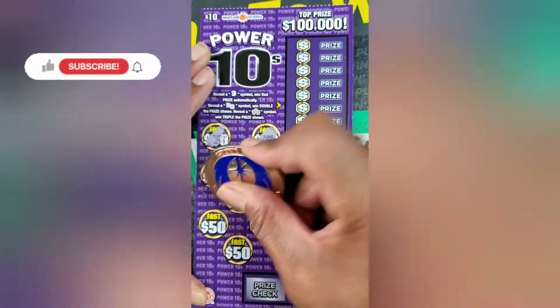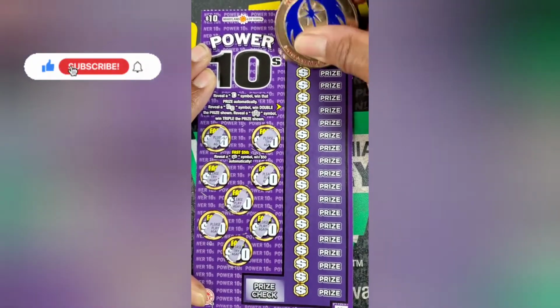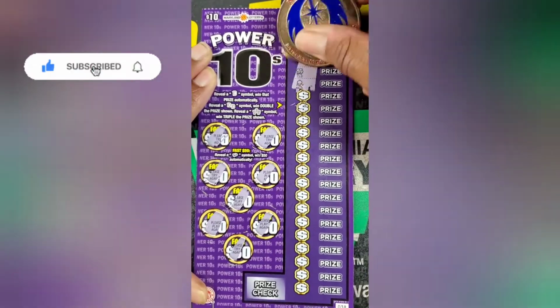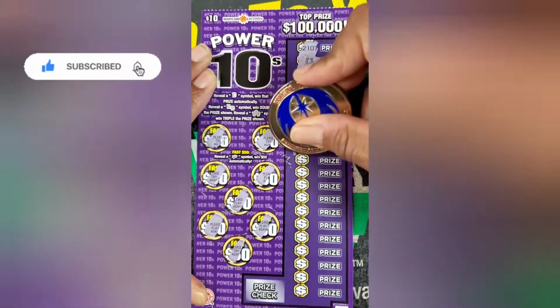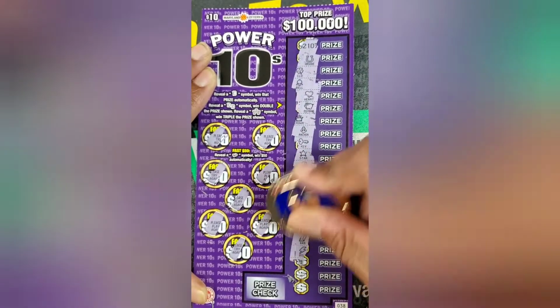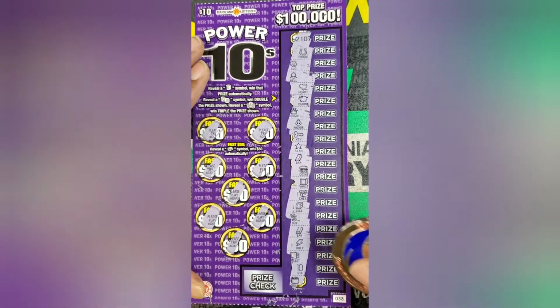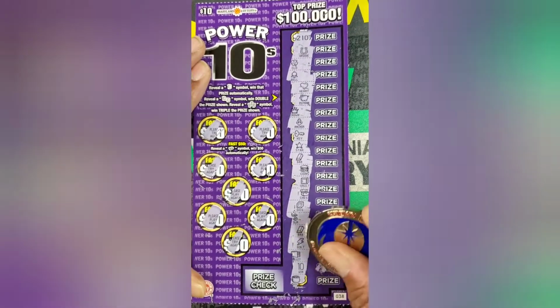We got nothing. I feel like if you don't get it in one, you're not going to get it in any of them, but I haven't played this ticket enough to know that. All right, let's see. We're looking for 10s. Oh, we got a 10 down to the bottom. All right, we got something. Let's see. All right, we'll take the break even.